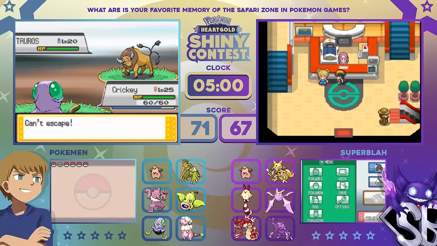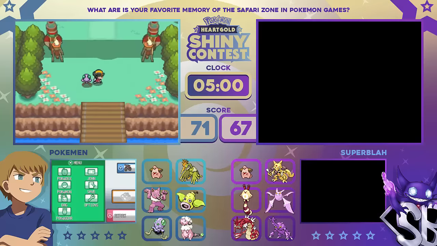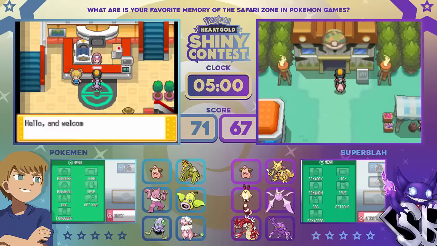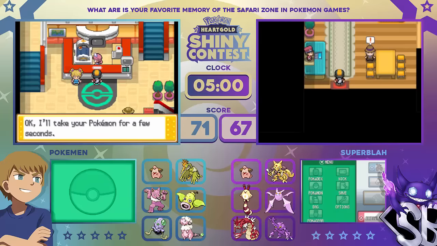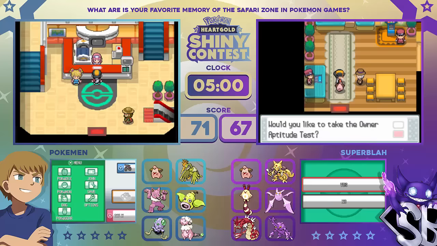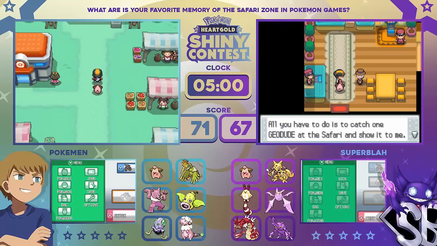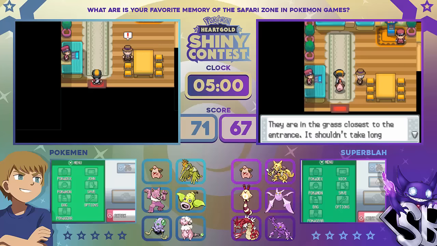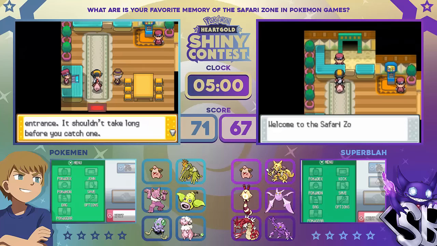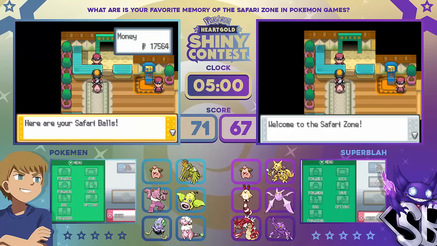Alright. Tauros, you don't even have a chance to be shiny. Why can't I escape? Alright, let's go. I almost said Pokemon League. So I gotta heal up my Pokemon so then my Cleffa's around. I'm talking to Baoba. Baoba Fett. Oh boy. The owner aptitude test? Oh god. All I have to do is catch one Geodude in the Safari and then show it to you. Okay. Yeah, I'm doing that. Sick. I'm going into the Safari Zone. I'm at the Welcome to the Safari Zone guy.